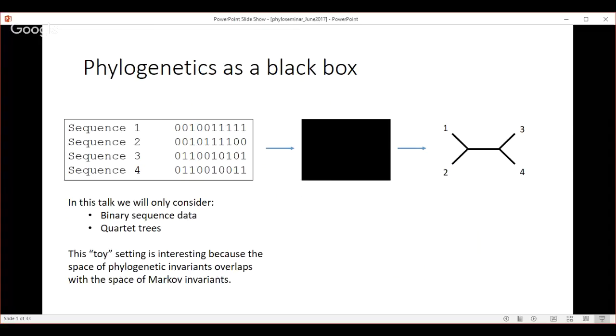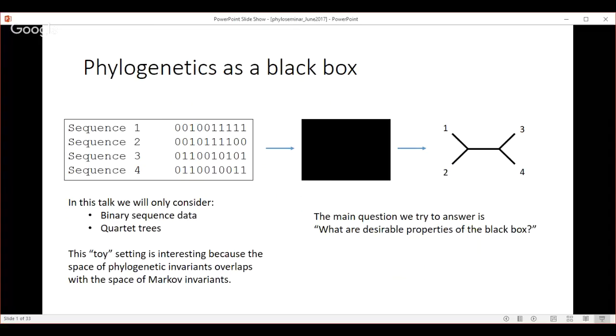So what I'm going to focus on today is really, well, what are the properties that we would like this black box to have? We all probably can name a lot of different things that we could put inside this black box if we wanted to. We could put in parsimony algorithms or likelihood algorithms or neighbor joining, or we might say, inside my black box, I'm going to have a little algorithm that puts all my sequences in alphabetical order, and then I'm going to say that the first two are a split and they belong together.